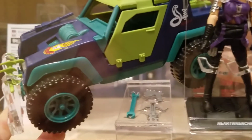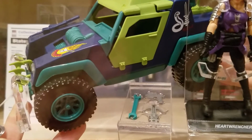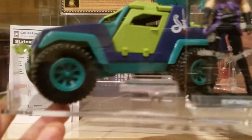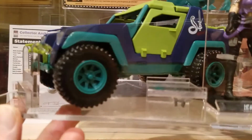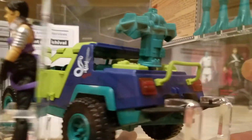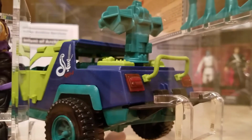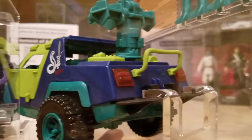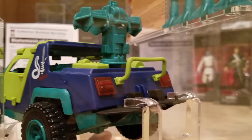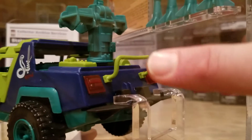The other cool part is you can see at the bottom here, I'm trying to get it to focus. There it goes. The accessories for her are a wrist-mounted crossbow, a pistol, and then a wrench. And they case those in a raised clear platform. I mean, it just looks so cool. And I'm going to try and move it here so you can see the back of the vehicle. Here's the back of the vehicle. You can see the logo there on the side of the Jeep with the Cobra along with a sword. And you got the missile rack on the back there along with a bumper slash holder there. This kind of neon green color there.